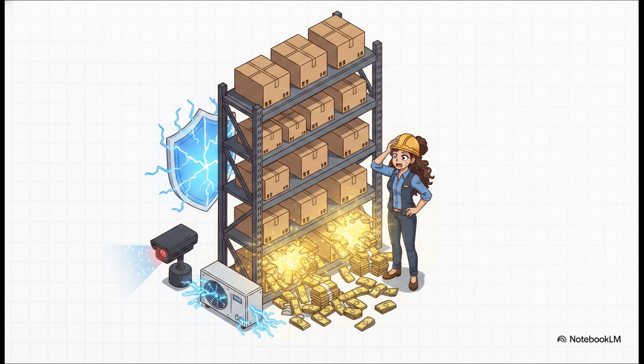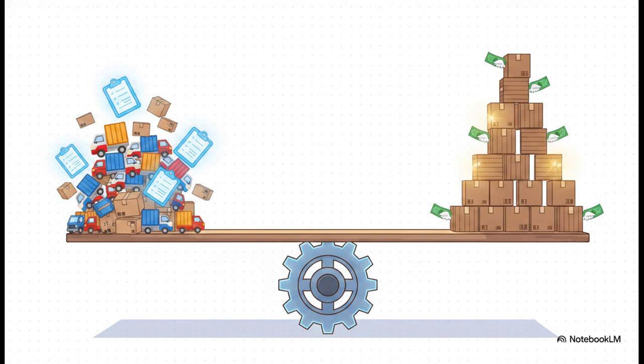To put this into perspective, standard industry carrying costs typically run anywhere between 20 to 30% of the inventory's total value annually. So, $1 million of static inventory could be quietly costing you up to $300,000 a year just to sit there collecting dust. This dynamic creates a literal seesaw effect, where ordering costs, that is, the cost of replenishing inventory, and carrying costs react inversely to the quantities you decide to purchase.